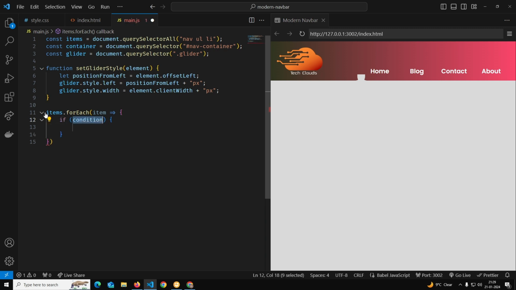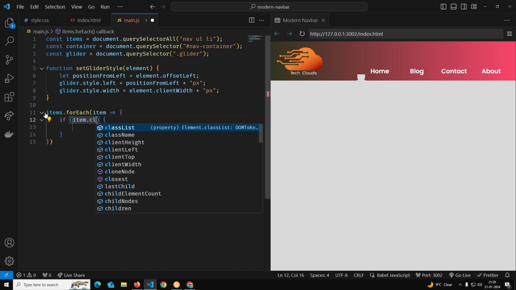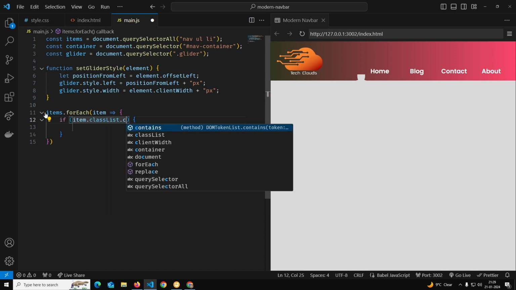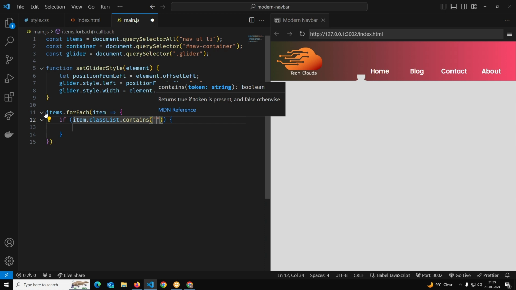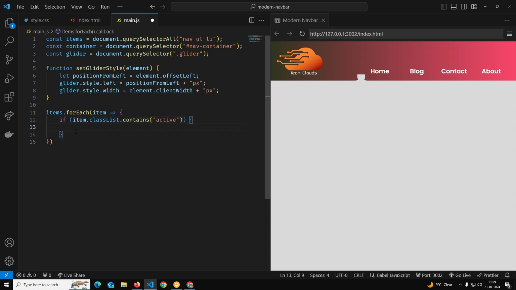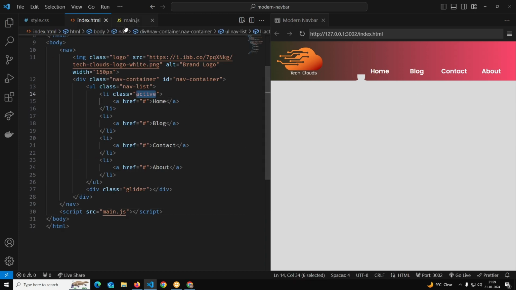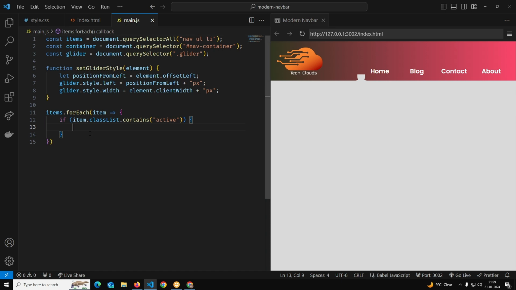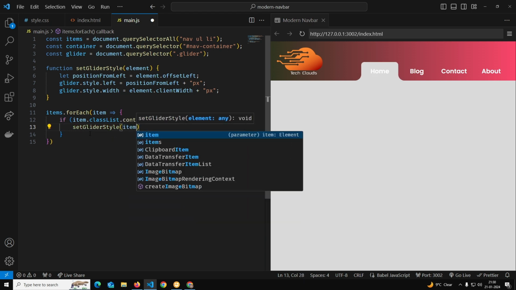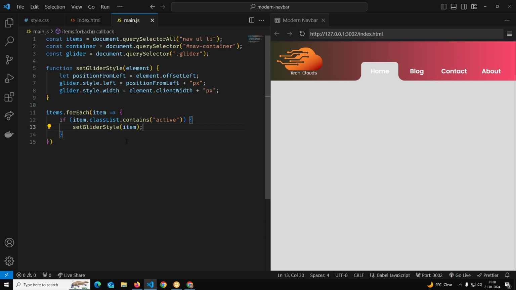At this point, we need to check for the active item and call the function setGliderStyle and make its position and width the same as the active item. Now you can see the glider is set on the current active item. It's looking very cool at the moment.